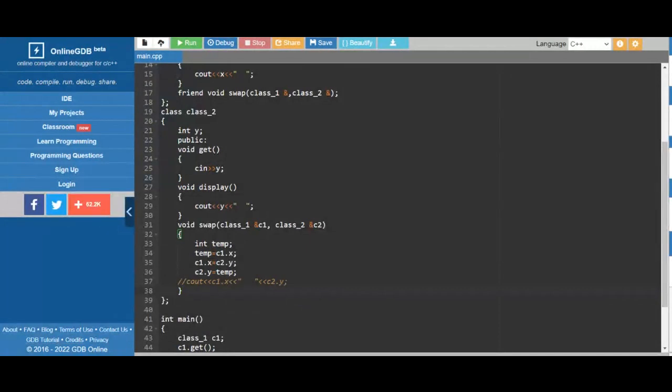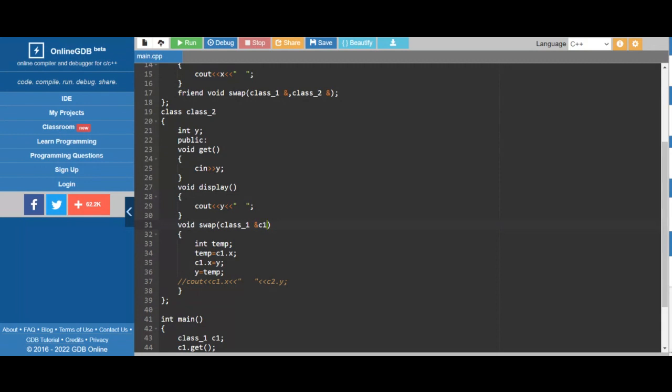Now y is its own member, right? Y belongs to this particular class itself. What about x now? Is this possible? How?